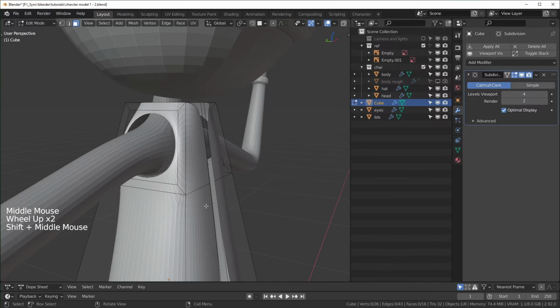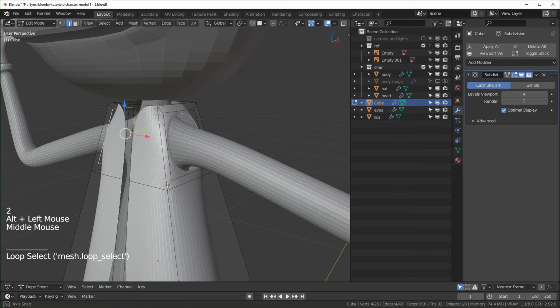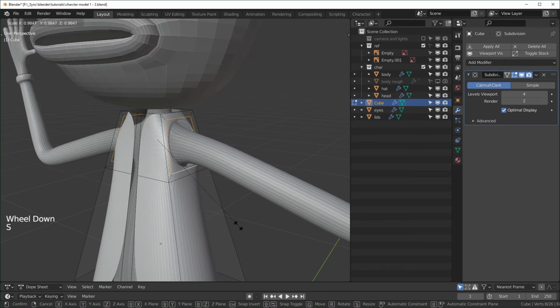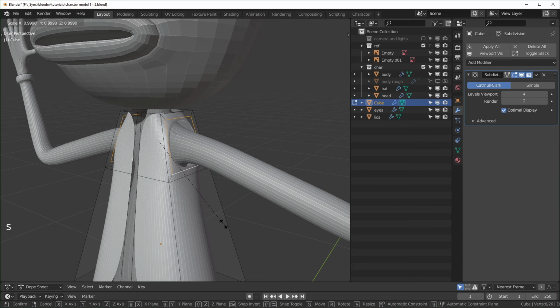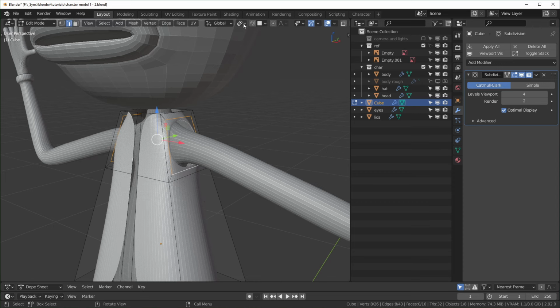Okay, and if you want to adjust these at all, you can just hit 2 and select those with Alt and left click, or Shift Alt left click if you want to select multiple loops. And if you scale them apart, they will move away from each other like that. So you can change that by hitting period and selecting individual origins, and then it won't do that. If you don't want to use the hotkey, you can select this up here, okay? And just make sure you change it back after.